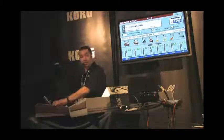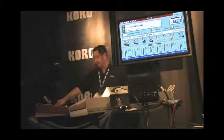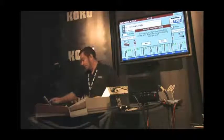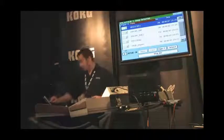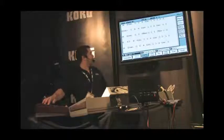Now, another cool thing for performance is the XDS dual sequencer. So we've actually got two separate 16-track sequencers going. I'm going to jump to song play mode. And over here, I'm going to select a song for sequencer number 1. Now, after I select it, you see we got chord changes right on the screen, so the band can follow along with me. Follow the black line underneath the chords and you're good to go.